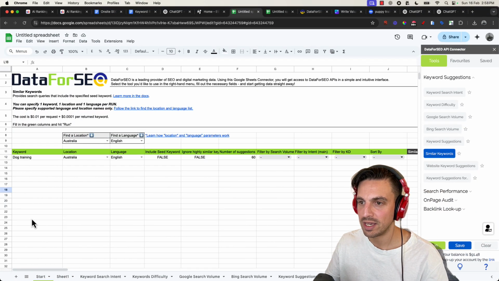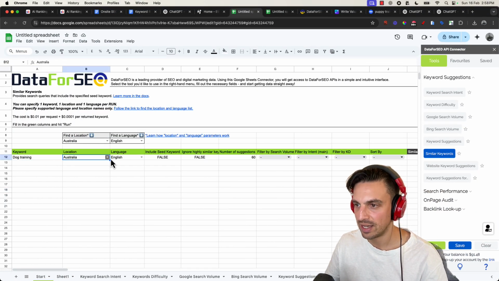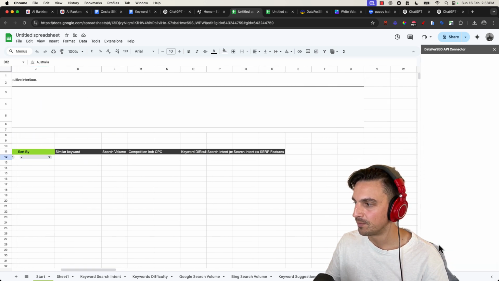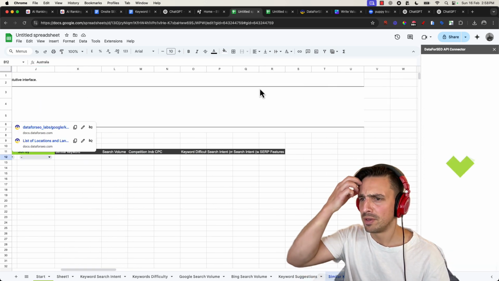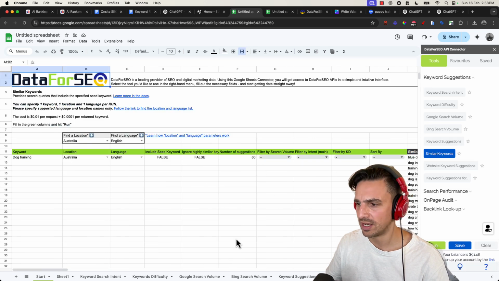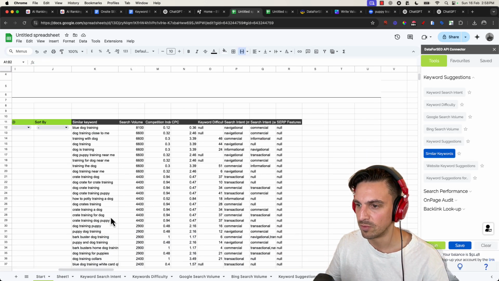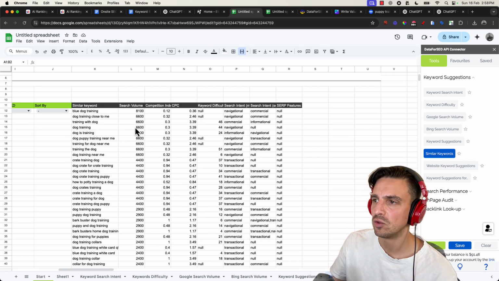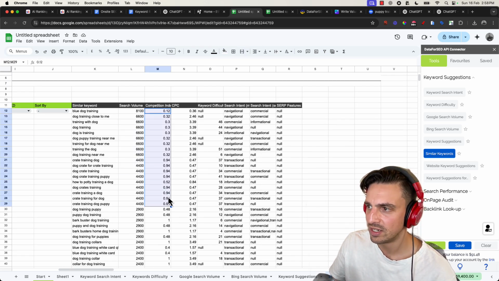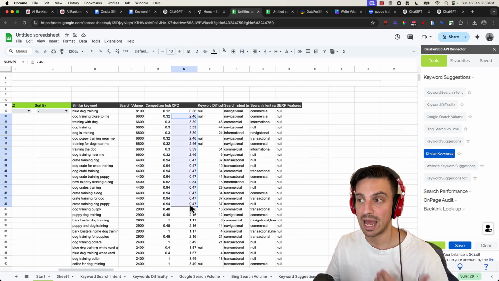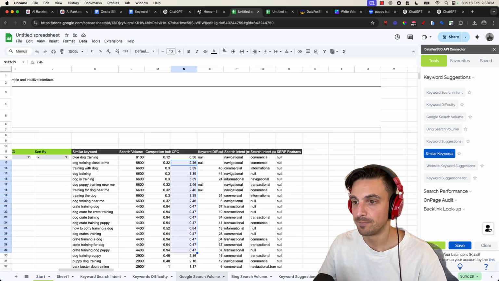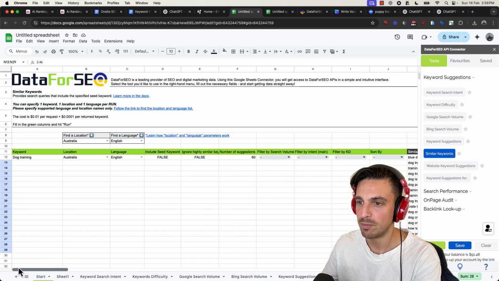So with all my keywords there and the location and the language selected, now I'm ready to go. I'm going to click on run. It's going to take a little while, but you can see that it'll start filling out all this section, and it did that in a matter of seconds. Incredible. So now I've got all these suggested similar keywords, including the search volume, competition index, cost per click, if I were to run ads for that, and a little bit more informational data. This is fantastic.